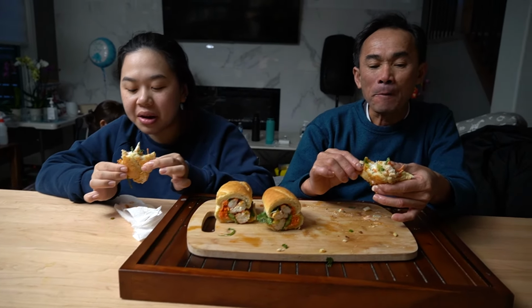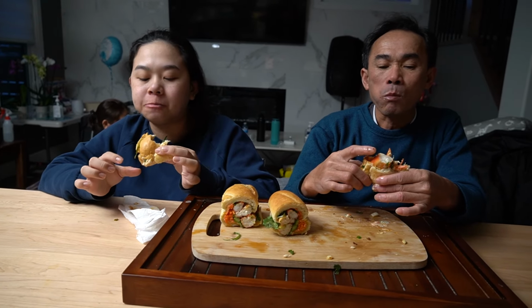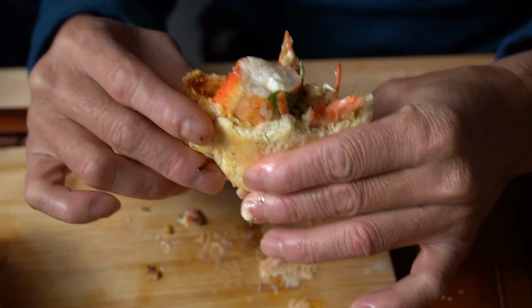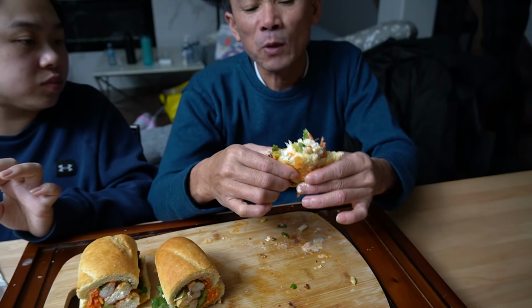Yummy? Hey. My lam tom hum. Banh mi tom hum. I said tomorrow we'll do, what is it, lobster banh mi. Let's see how it comes. But this one here is a hit. It is a big hit. Look at this. Oh no, look at that. He's just staring at that thing right there. Look how thick that meat is. Oh, he's getting from the back.